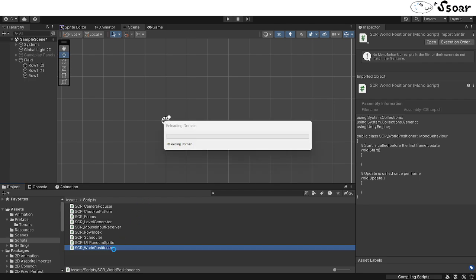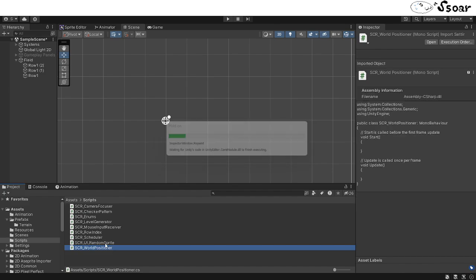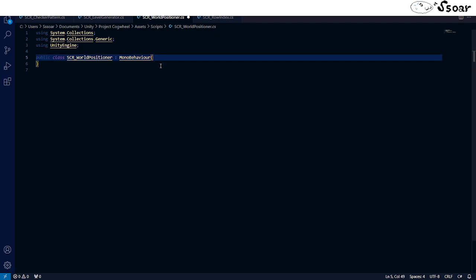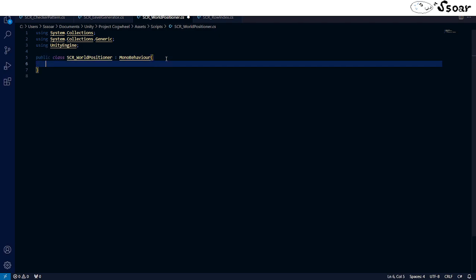So what this script is going to do is have a vector. Let's make it a Vector2, the desired world position.